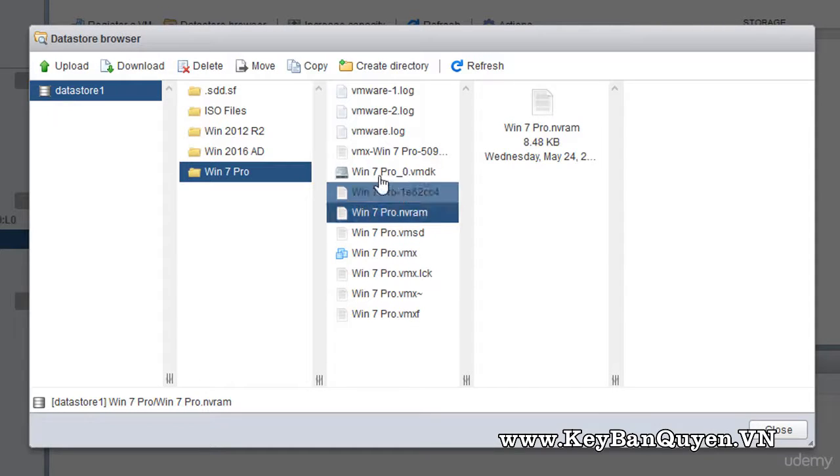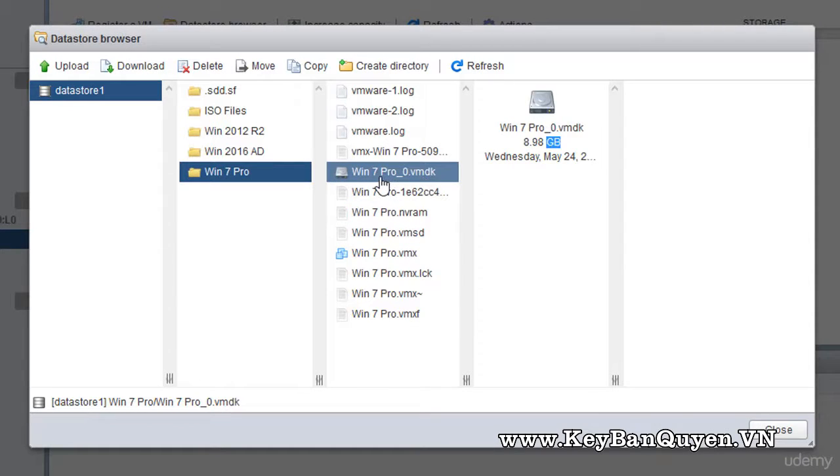And another piece of information right here, if we check the vmdk file, that means the virtual hard drive, you will see that we have a size of 8.98 gigabytes. This is the size of that file, equal to the size of the used data in this virtual machine.